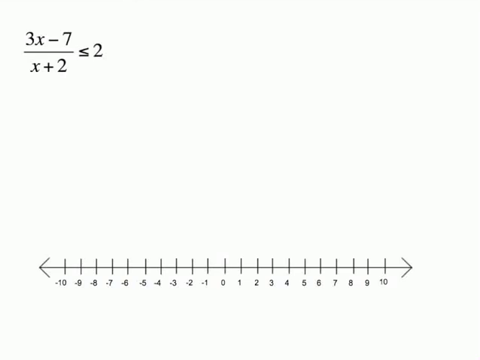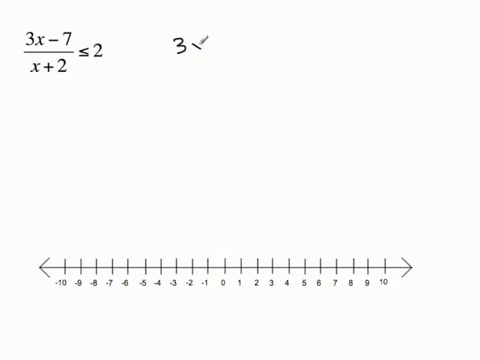All right, on these ones, a lot of people want to go, okay, my points of interest are going to be 7/3 and -2 right off the bat. But if you look, we can't use the zero product property because that guy's not 0. So that won't work. So what I need to do is subtract 2 from both sides.